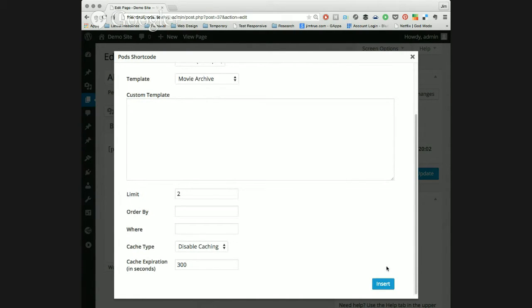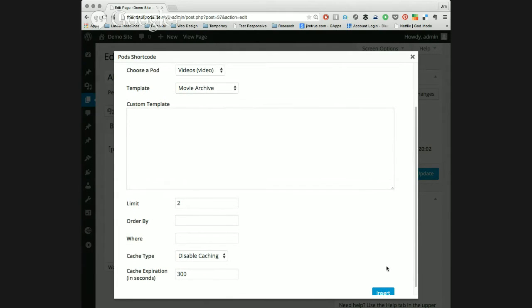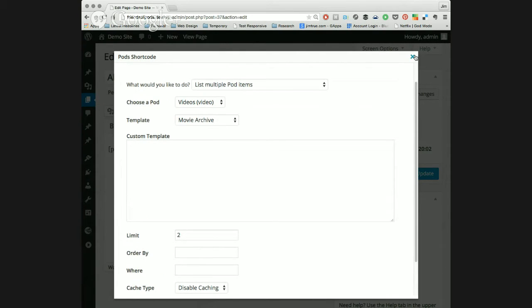So here's the question: what's your goal with this shortcode? Because I like to think about goals before I write any code or shortcodes. I would totally agree. In this case, I decided to just build one to make sure I had all the content in the right place, and that's one of the main things I actually use the Pods templates and shortcodes for, and the magic tags, because you can really quickly prototype your content by creating your pod, populating it, jumping straight over to a page, and creating a quick template within the custom template here with the magic tags, and just go to town. And it's wonderful for that.